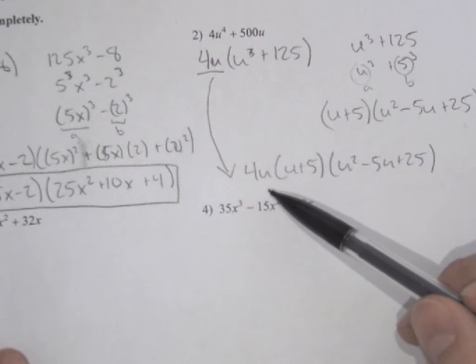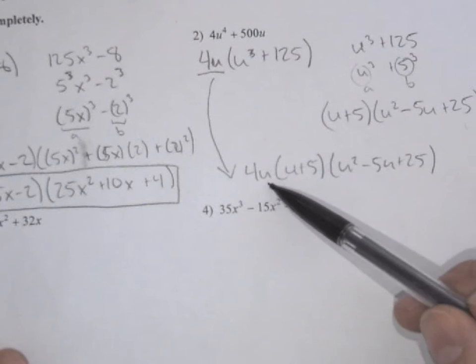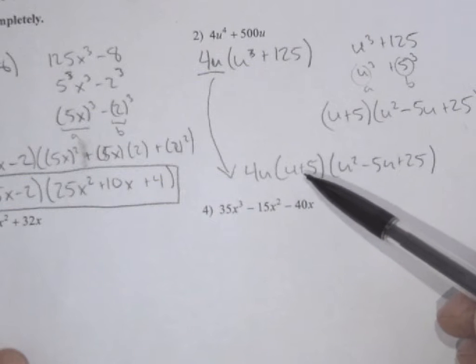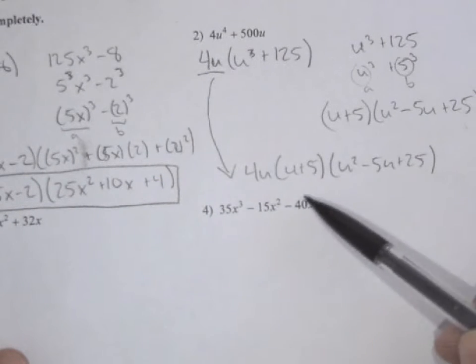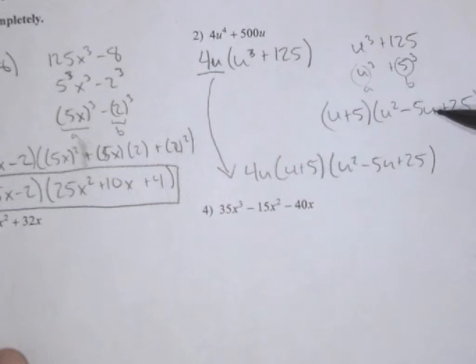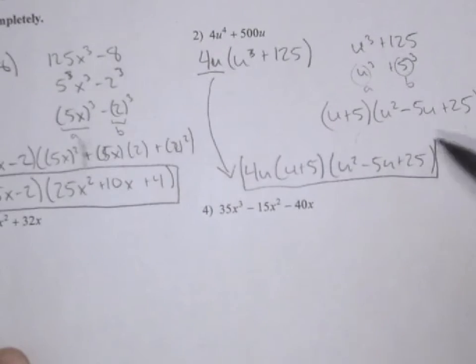Well, the greatest common factor isn't going to factor anymore. We don't need to factor that anymore. This is a binomial, but it's not a difference of squares or a sum of squares, or a difference of cubes or a sum of cubes. And this one we know is prime. I told you that whenever we do the difference of cubes or the sum of cubes formula, this trinomial that comes out is going to be prime. So don't worry about trying to factor that guy, because it's not going to factor.